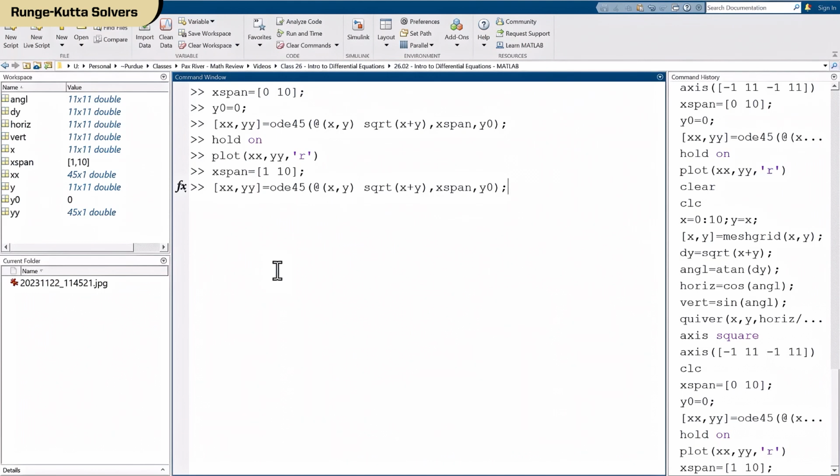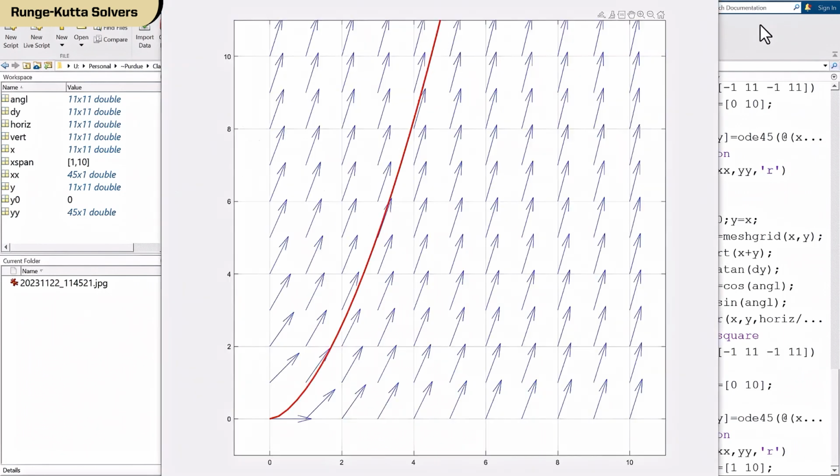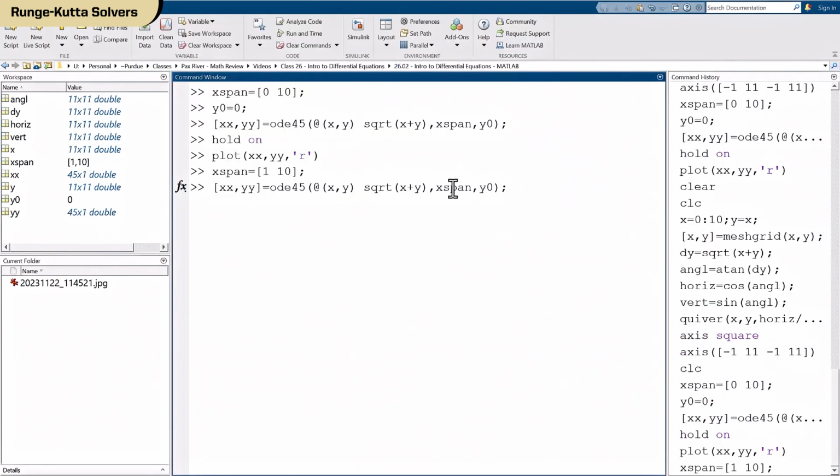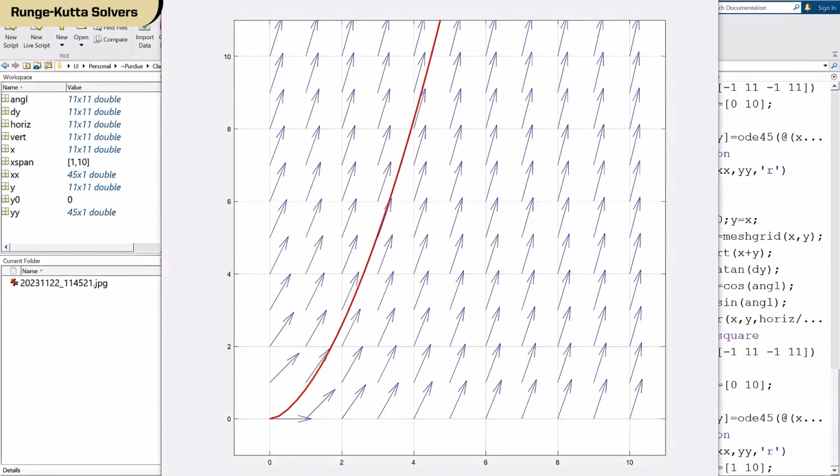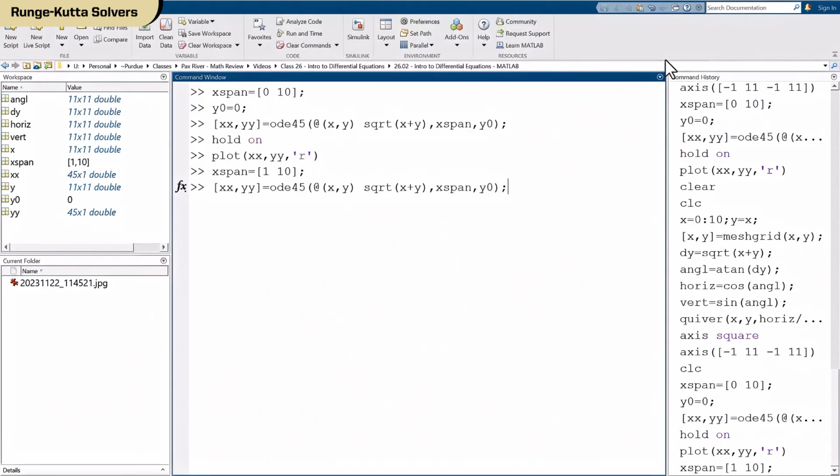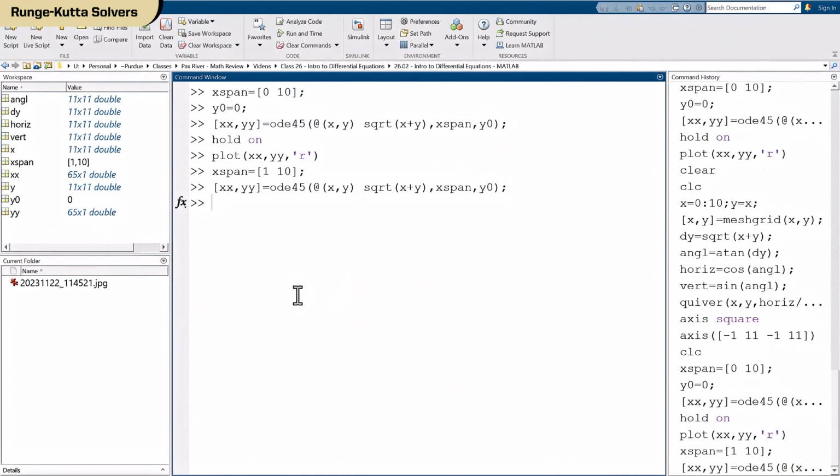Now, I'm playing fast and loose with this. That curve exists on this plot right now, and I'm about to redefine xx and xy. As long as I don't erase that curve, I think it'll still be there. So let's go ahead and try this. I'm going to hit return again. Those don't look like they've changed, xx and xy, but the values have changed. Hold on still applies. So let's go ahead and pull that plot command up.